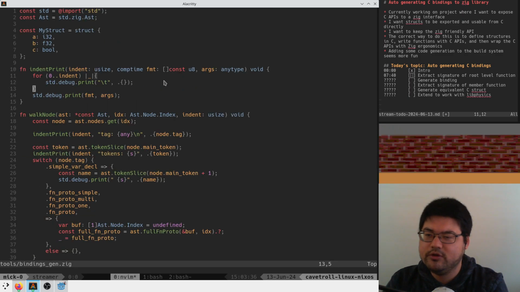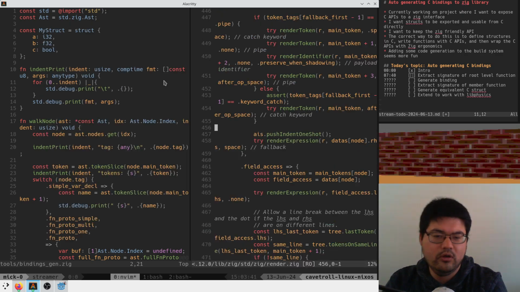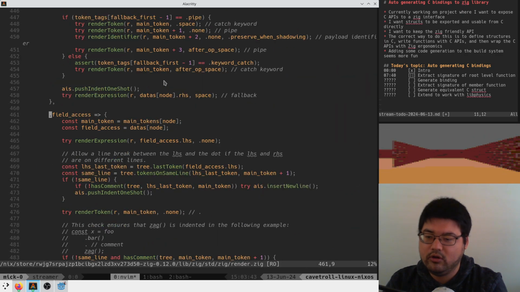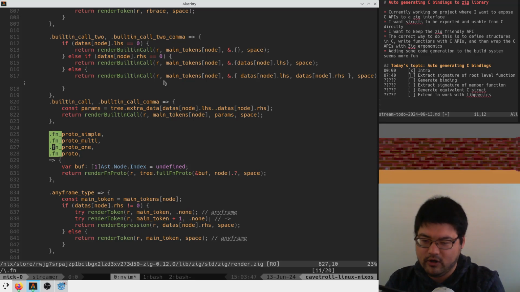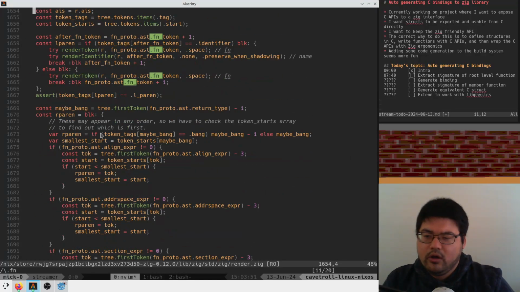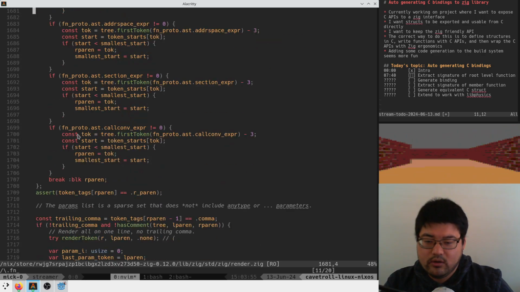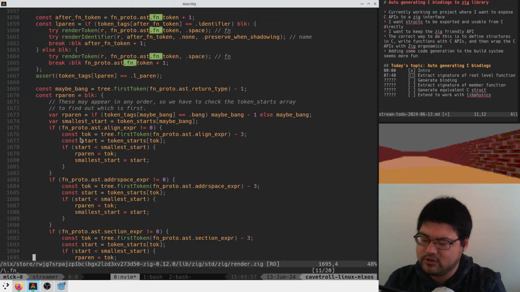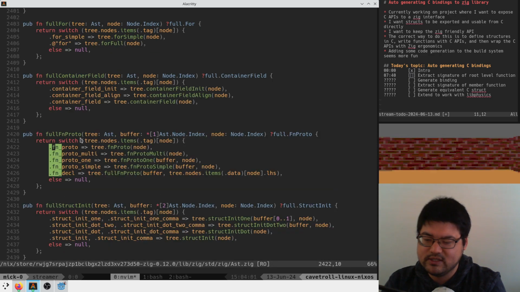So maybe we go back into this render and look for this function, fn proto here, render function proto. This is where we were. Actually, what I wanted to look at was in ast.zig, the definition of this.